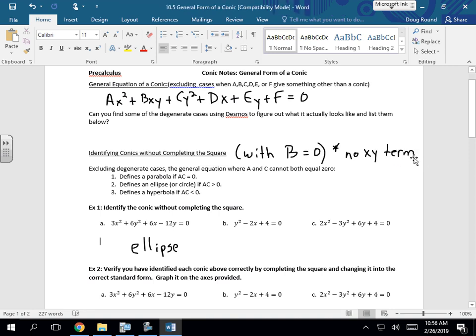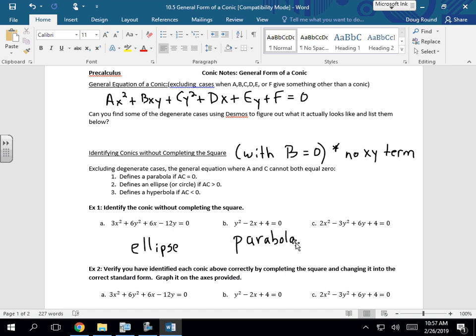What about B? Can you tell? Who's looking at it? What do you think? That's a parabola. Yeah, you're probably pretty familiar with that one, with y being squared and x being linear. It's a parabola. And which way? Could you tell me what type? Is it up, down, right, left? So y squared. Yeah, so it'd be a right, left, like the one I started with in the beginning. Yeah, y is squared. If x were squared, it'd be an up, down. So it's just kind of good to at least have an idea. Because then when you go through the completing the square process to graph it, you have an idea of what it looks like. What about this one right here? See, you have a guess as to what it is. Hyperbola.